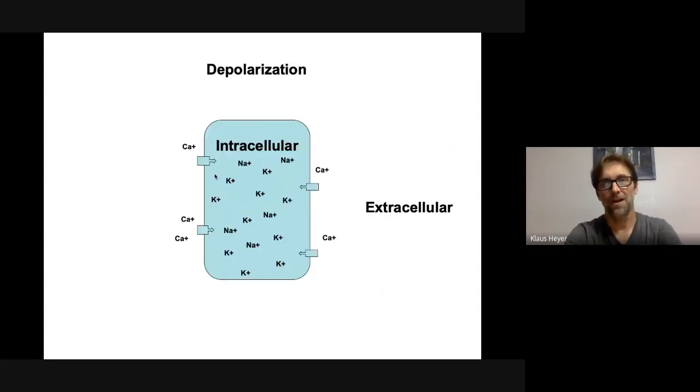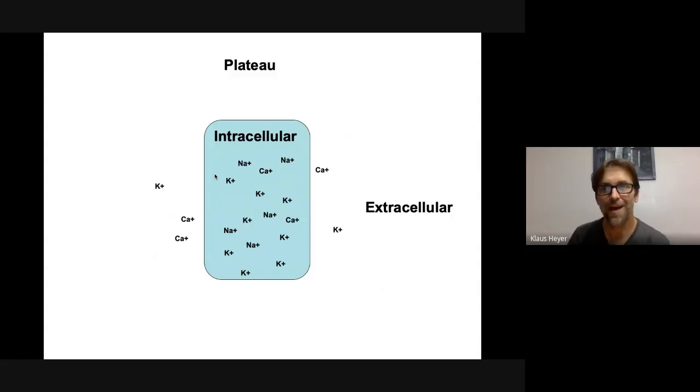So let's look at the next phase, plateau. Because look what's happened. A couple of the potassium have left the cell. So if that keeps happening, you're going to end up with repolarization, right? So it's not going to be depolarized anymore. So what happens is that some of the potassium's leaking out, but the calcium's trickling in. See, now some of the calcium's inside. And these other calciums, they're going to also trickle inside. And that's going to hold that plateau. It's going to hold that depolarization.